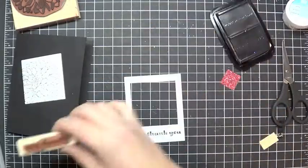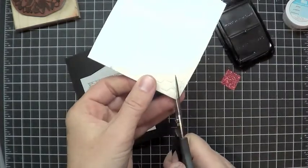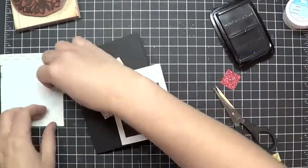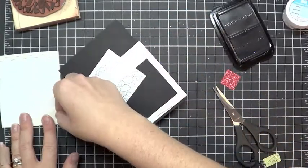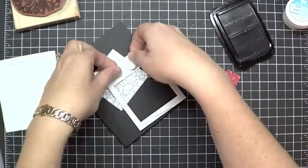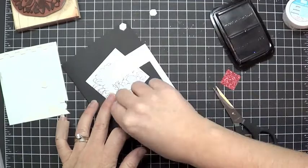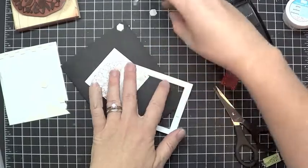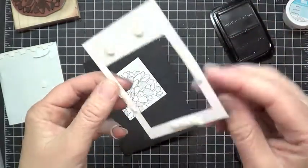I'm going to cover that up. Alcohol-based pads tend to dry out quickly if they're exposed to the air. And then Stampin' Dimensionals — woohoo for these babies. I am going to trim the edge pieces. Don't throw these away — they're wonderful to use for things like popping up the edges of your faux polaroid frames. I'm going to just stick these down here. Peel my backings off. I have a big pile of those Stampin' Dimensional backings because people don't generally like to use them in classes, so I just kind of hoard them to save for things just like this.